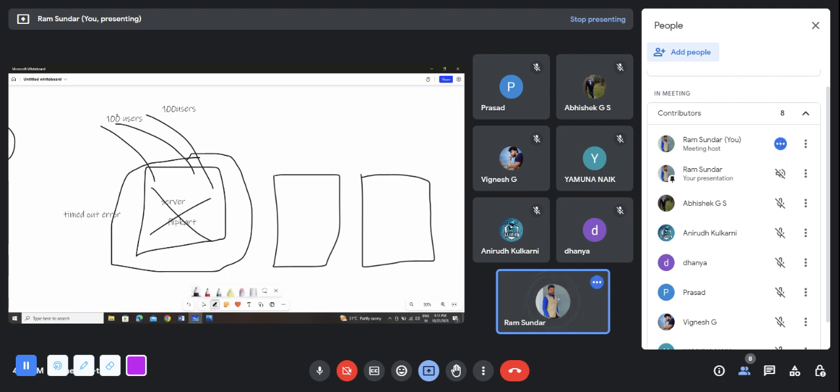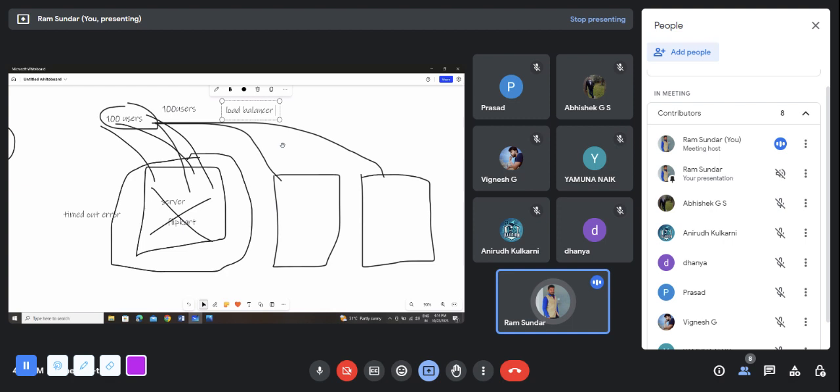For example, the first 100 users go to the first server, the next 100 users to the next server, and so on, distributing the load equally.